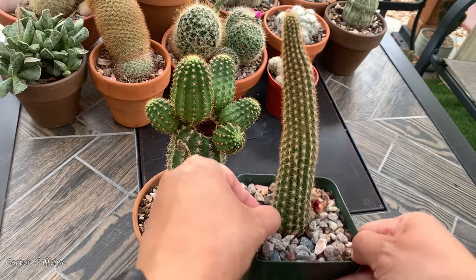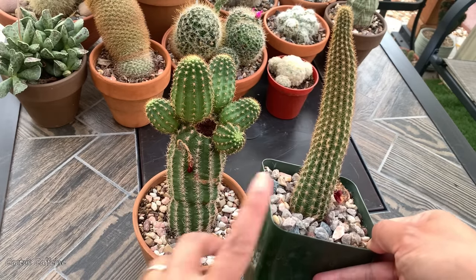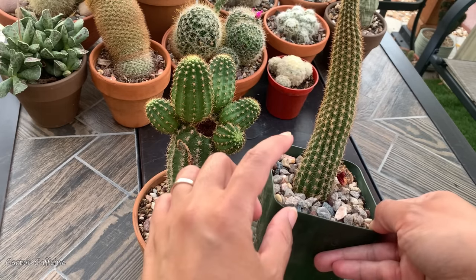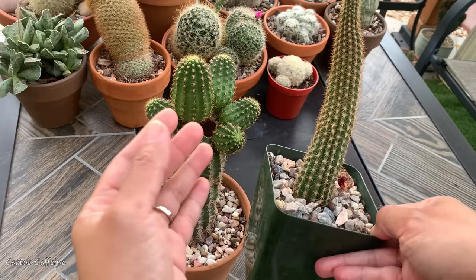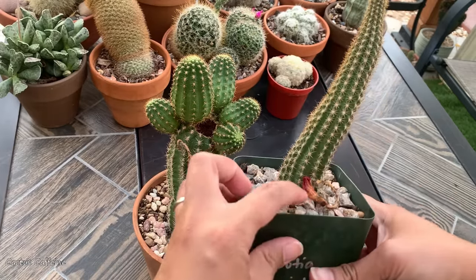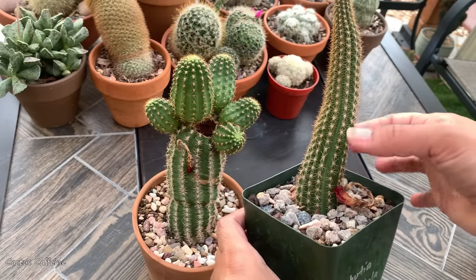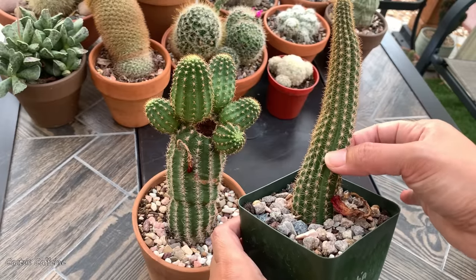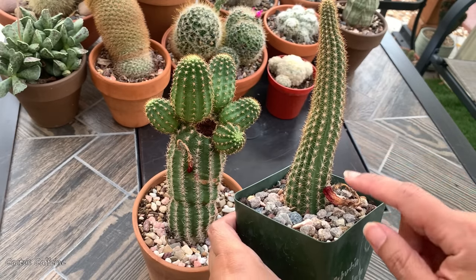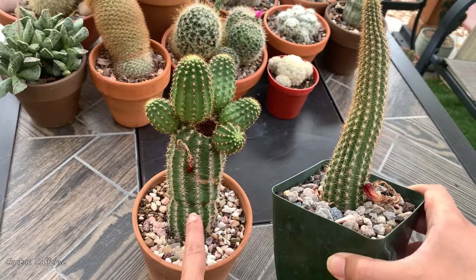This top one did not do anything over fall and winter — that's why it shrank in size. It only started rooting this spring, and actually this summer it already flowered. I am convinced that this has already rooted; the fact that it has flowered and it won't budge anymore confirms that. So now that it has rooted, I'm hoping that it will plump up like how the original looks.